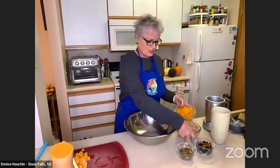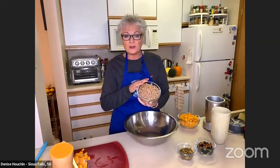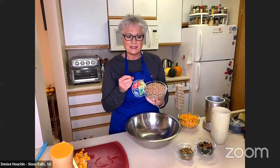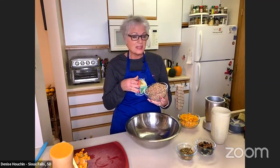All right, so now we're gonna get our big old bowl. And first thing I'm gonna do is put in farro. Now farro is an ancient grain. It's real chewy. I love the chewiness, the texture of this. And it is low in gluten.